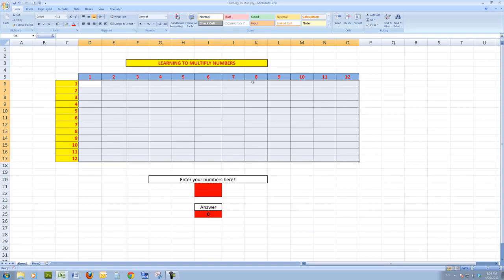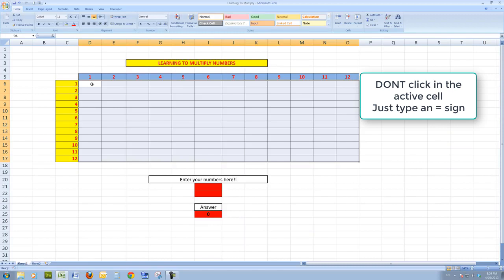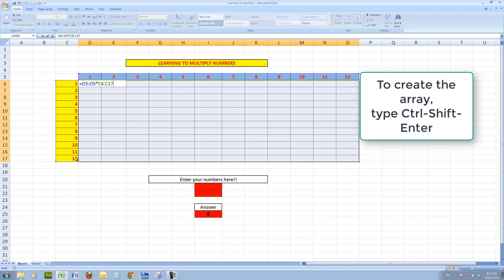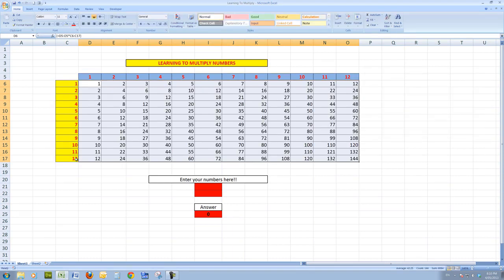Now, when I select the data, you saw me drag through that array, it leaves one active cell. What I do, I type an equal sign. I don't click back into that cell, it's already active, so I type an equal sign. Then I drag through the headings across the columns, and I want to multiply those headings by these row headings down here. To create the array, I now use a different keystroke combination than just pressing the enter key, and what I do, I hold down the control key, hold down the shift key and press enter, and automatically the array fills the cells that I selected.